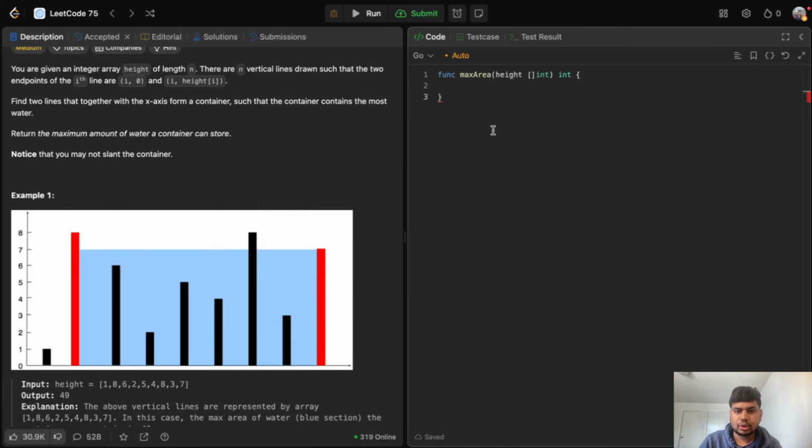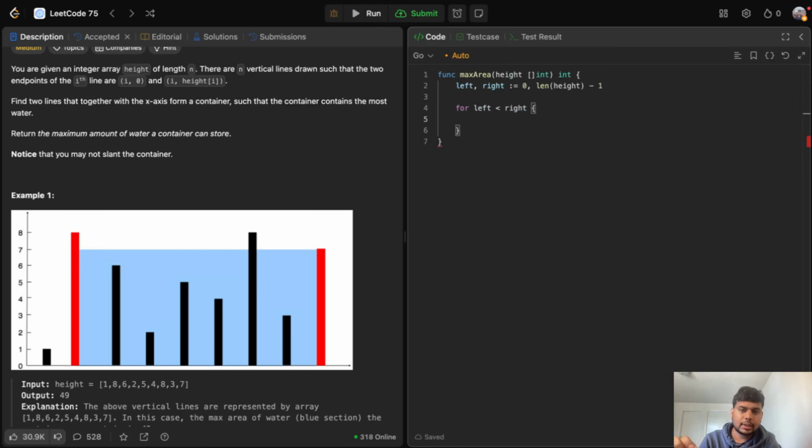Okay, coding also should be very simple for this. So right comma left, one will be pointing to the first index, other will be pointing to the last index. Now have a for loop where left is lesser than right.